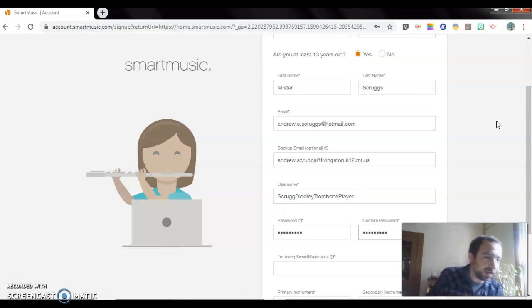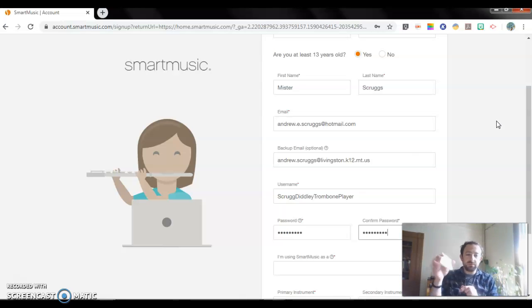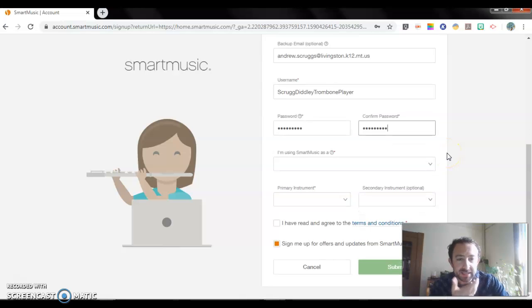And then I'm going to go ahead and write that password down and keep it next to my computer for my Smart Music account. Okay? Save that password. You don't want to lose that. That is life-changing if you lose that.